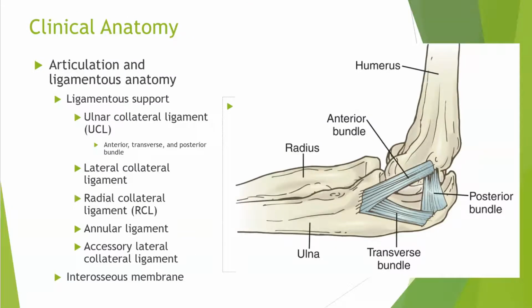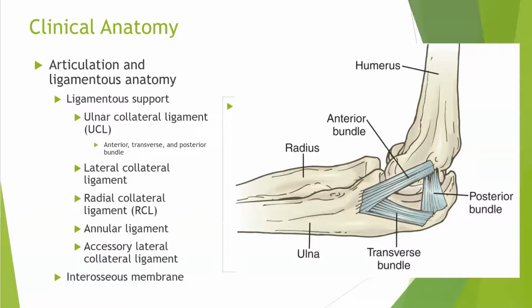Okay, so we've already gone over the bones. Now let's talk about the ligaments. Okay, remember ligaments attach bone to bone, and when a ligament is stretched or torn, it's called a sprain. And we can have first, second, or third degree sprains. So right here, we're looking specifically at the ulna, so the medial aspect of the elbow. Up top, you've got the humerus, and then in the forearm, you have the ulna, which is kind of closer to us, and the radius.